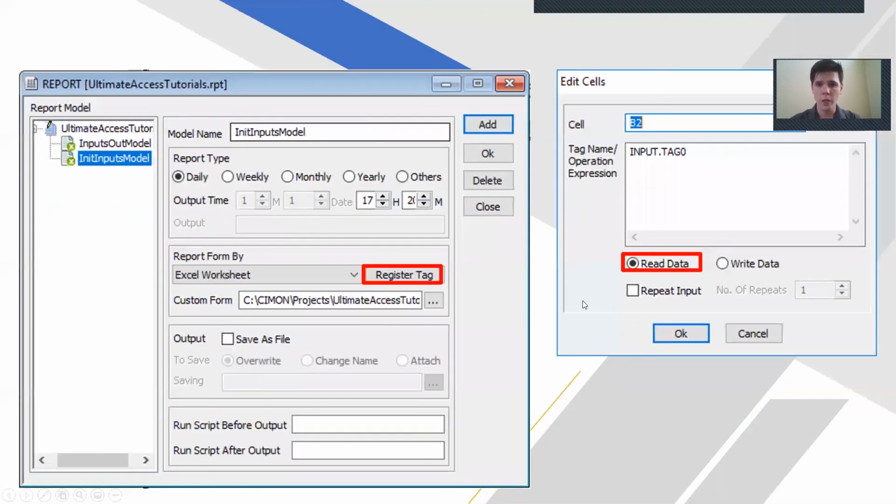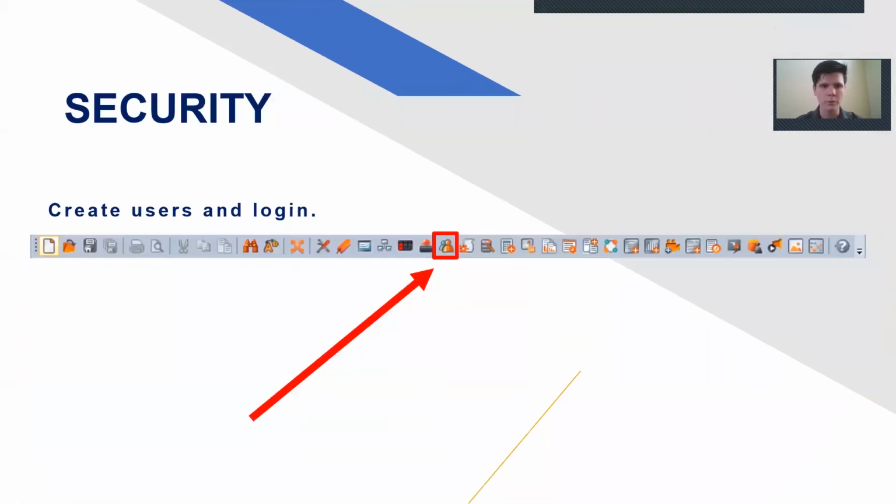And then we can also read data, as I was saying. So we can take data from an Excel sheet that's already there and just write it into the SCADA program itself. And we can also do this every day. It's basically a schedule, or we can do it when a certain output is triggered. So for us, when tag 0 equals 80, it will take the data that's stored in the Excel sheet and write it into the tag values and overwrite whatever the program is doing at that moment in time. So that's the point of the reading part, and we've already gone over the writing.